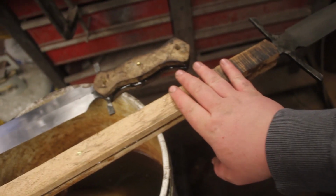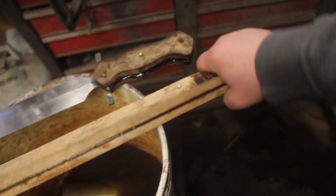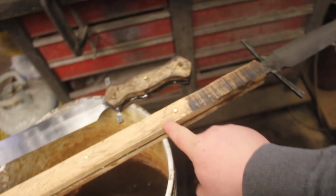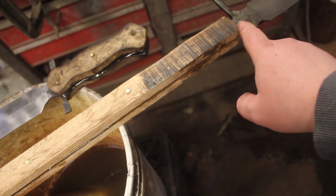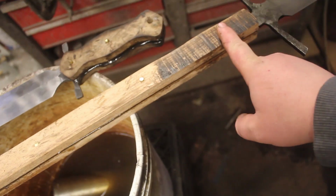I'm going to start it at 36 grit to remove some serious thickness on these slabs of wood. And then I will work my way up the grits, and then I will hand sand both handles. And this one, I'm going to do a little bit of an antique stain, and then I think I'm going to wrap the upper part here in some fake sinew, kind of give it more of a neo-tribal look. So, really excited to do that.